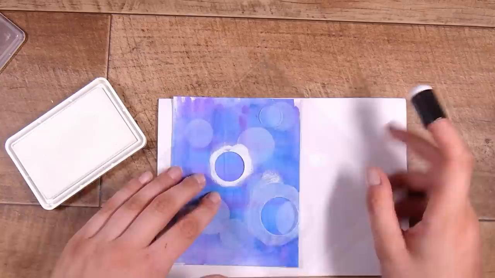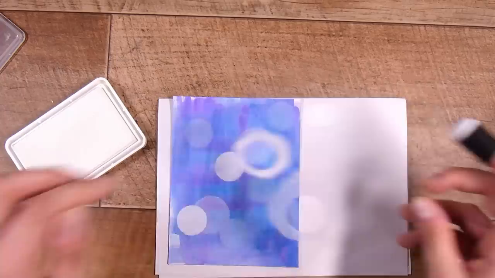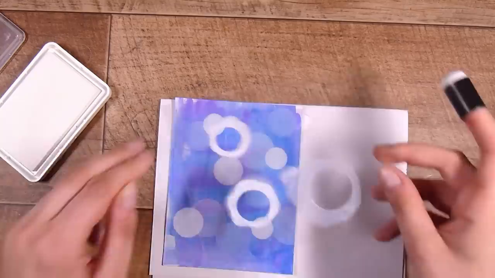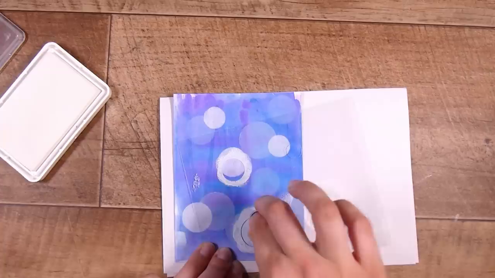I don't want it to be fully loaded up and you'll see why in just a second. So once I add a little bit more ink, this is kind of the next layer, so to speak, of the bokeh dots. And I make sure this one is much heavier and it has more ink and it's definitely whiter. You could also do this with some acrylic paint or something like that, some white acrylic paint or some white gesso, anything that you have in your stash is going to work.